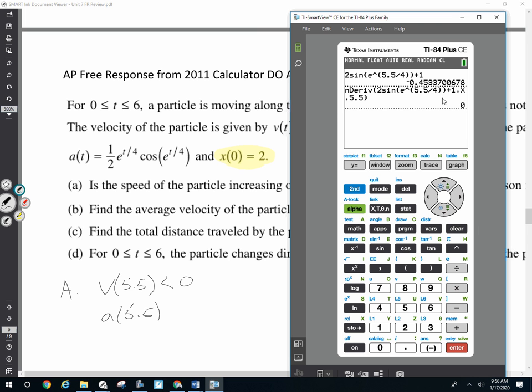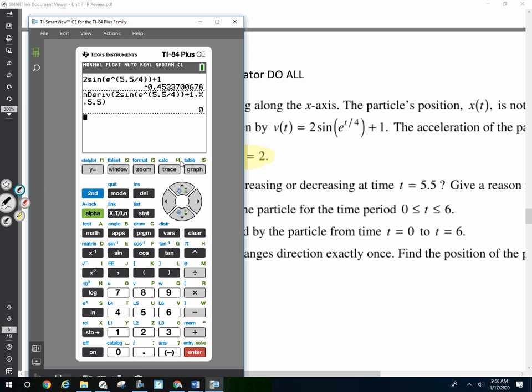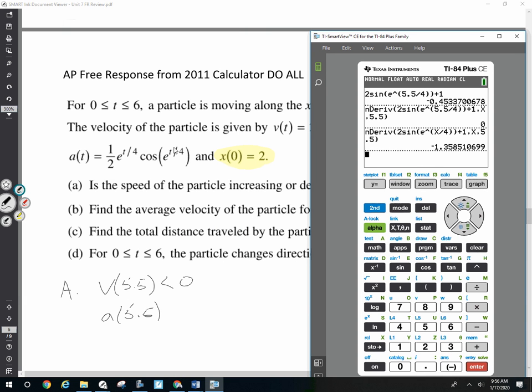I'm like, what's this plus 1? Where does plus 1 come from? Right there, 2 sine e. Oh, okay. It's not the derivative of a constant. Of course, the derivative of a constant is 0. Derivative of x over 4. Okay, I get negative. That will be the same exact value as if I just plugged in 5.5 into 1/2 e to the 5.5 divided by 4 cosine of e to the 5.5 divided by 4, close parentheses, same value.